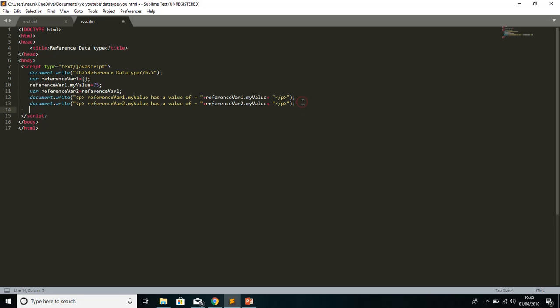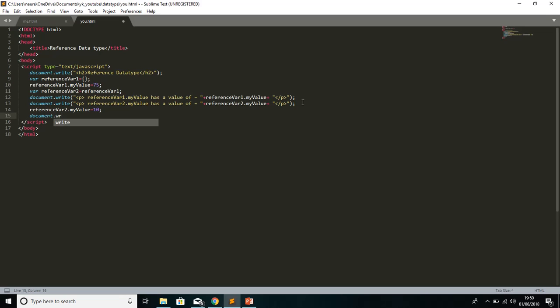Now this is the thing you need to focus on. Now I'm changing the value of reference var1 dot my value to 10. And now again I'm going to print.